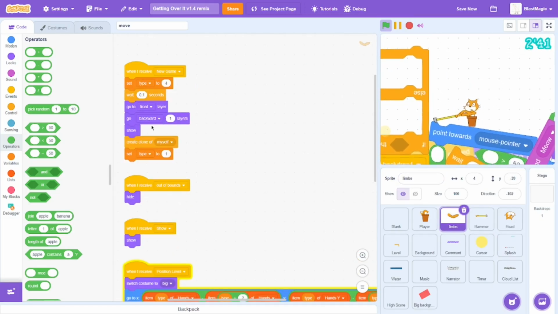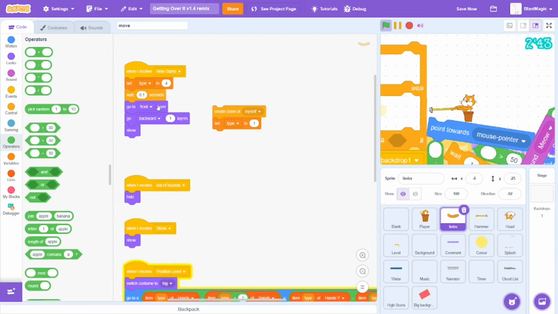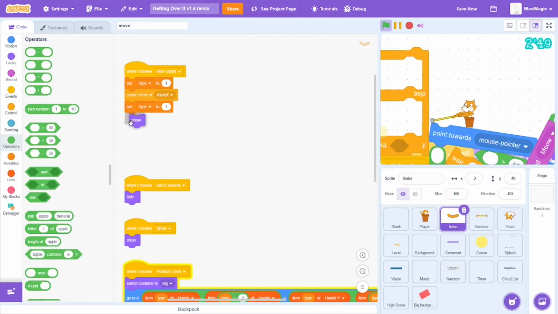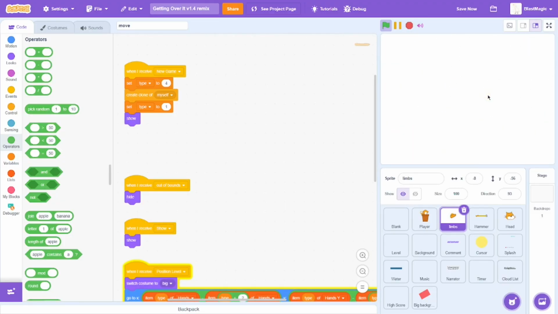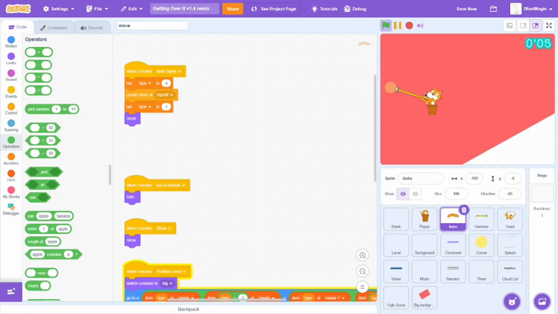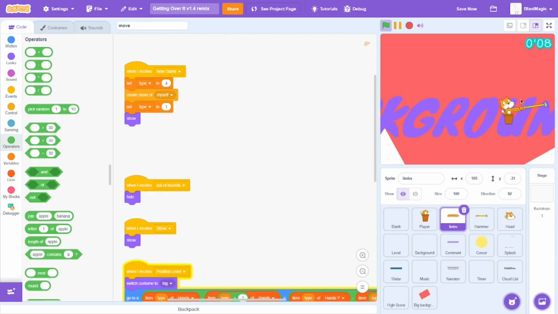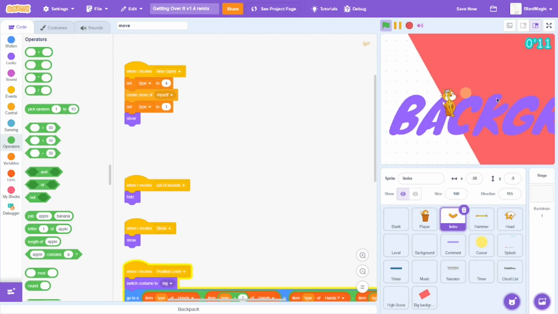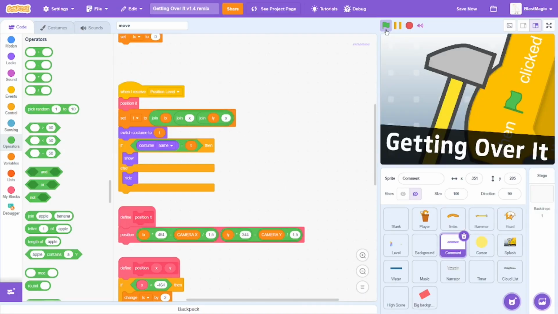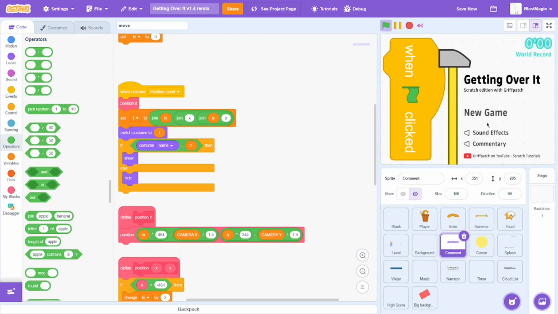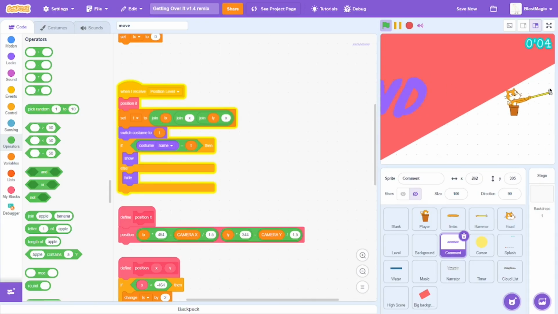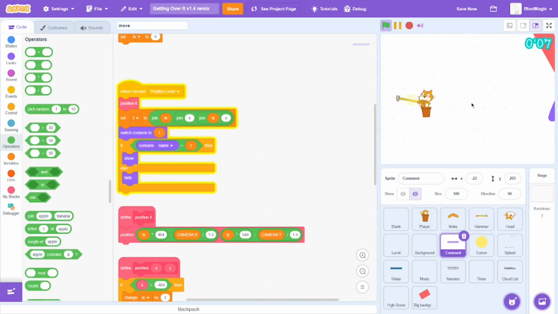Same as for limbs. Click the flag, maybe? Sometimes scripts don't actually update until you click the flag on Scratch. Okay, clicking the flag fixed it. I'm not sure exactly what happened.